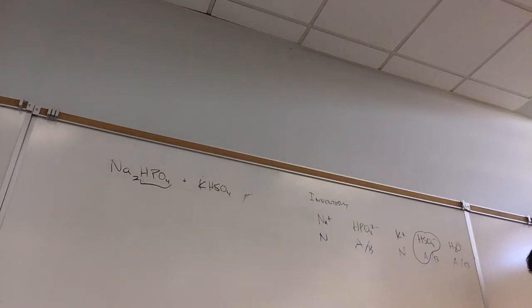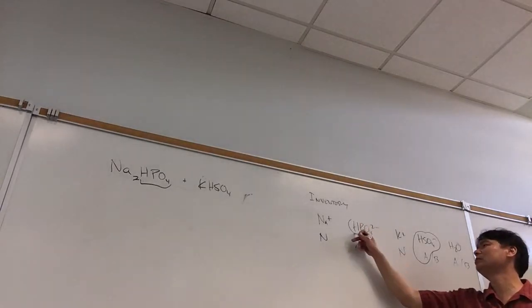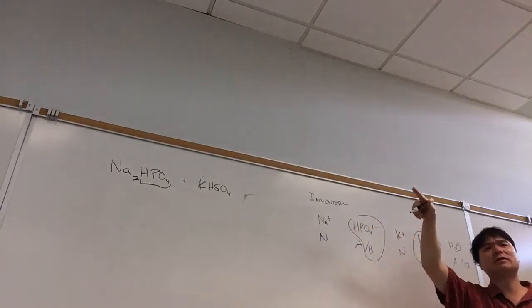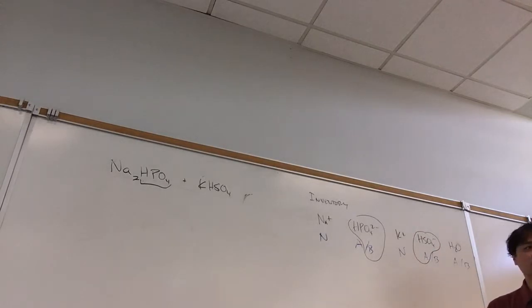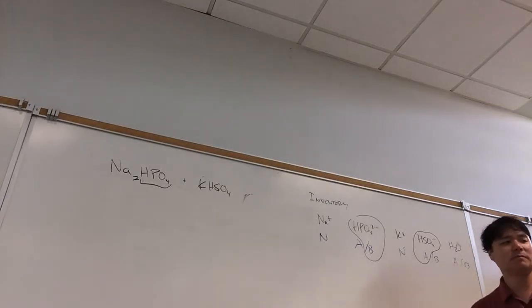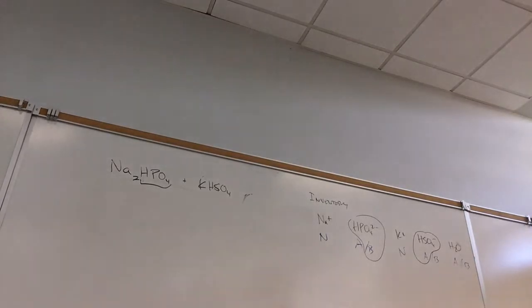Which one's the strongest base? Actually, it turns out HPO4 2 minus is the strongest base. Just look at the chart. I don't expect you to memorize it. You would just look at the chart. Even on the test, you're going to be given the chart. So you just look it up. This is actually very simple because you don't really have to understand anything about structure, composition, properties. You just look it up on the chart, right?